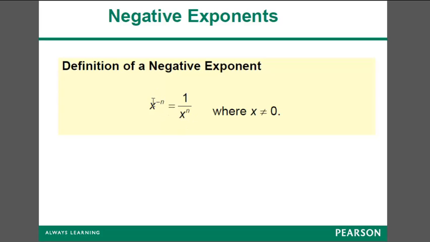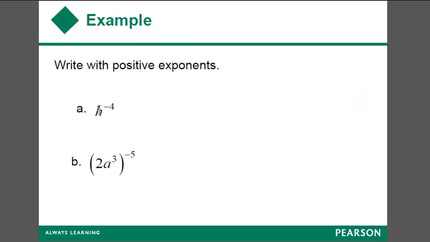If a negative exponent is in the numerator, we want to place it in the denominator. It flips our fraction, only for that variable. So for example, if I have h to the negative 4, that means that the h is going to become in the denominator. When I put the h in the denominator, this becomes a positive 4 now. I've paid a toll from going to the numerator to the denominator. Paying that toll is changing from a negative to a positive sign. So I've put it from the numerator into the denominator and made it positive.